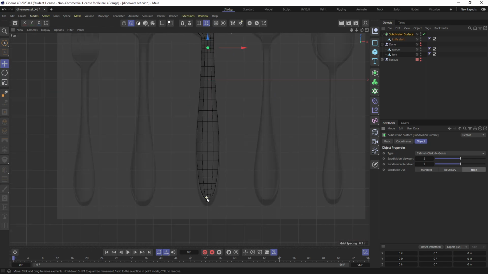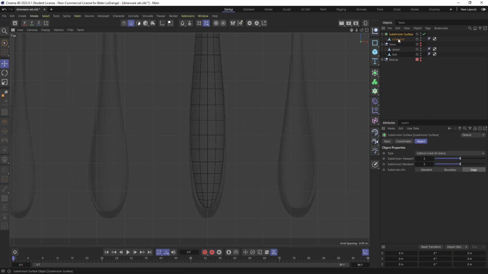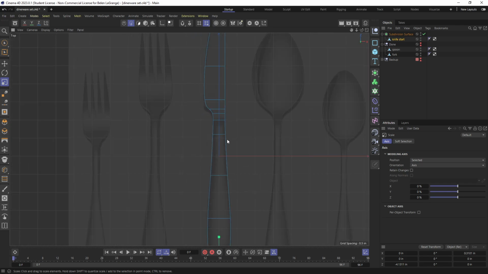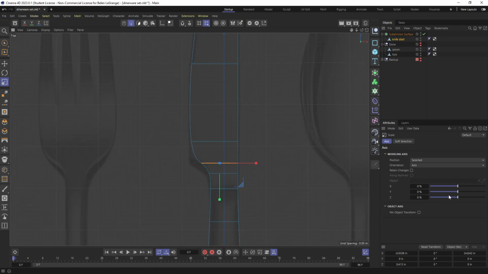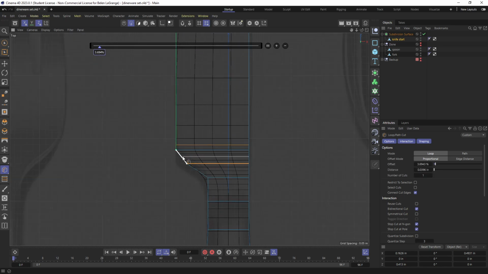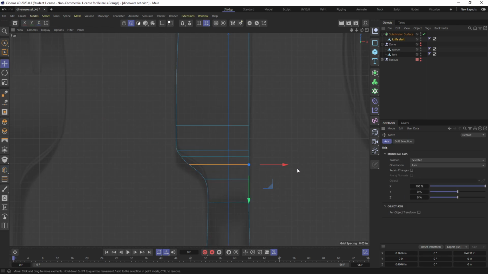And not bad, it's pretty close. Some things that could use a little bit of fine tuning. Grab that edge and scale, grab that edge and scale. Grab this edge, change my modeling axis and scale. And I might want to make a loop cut, maybe. See, it's not, oh right, because I have restricted selection. I want to turn off restricted selection. There we go. I can cut maybe right about there and right about there, and see what that looks like.